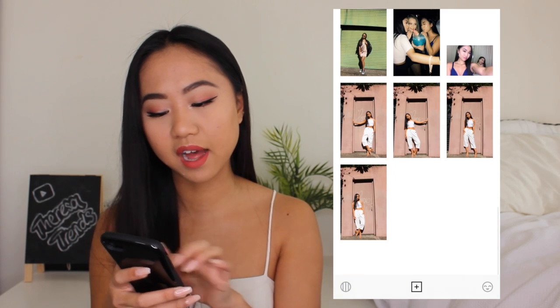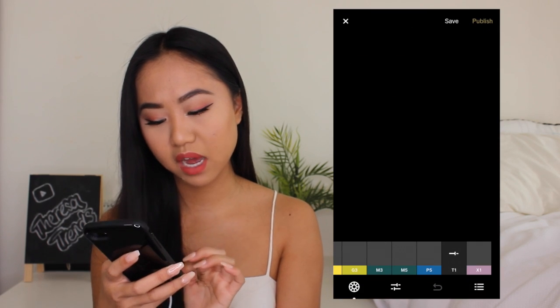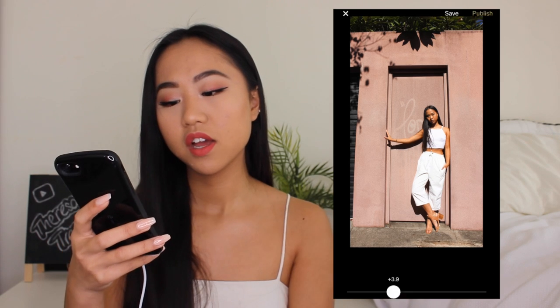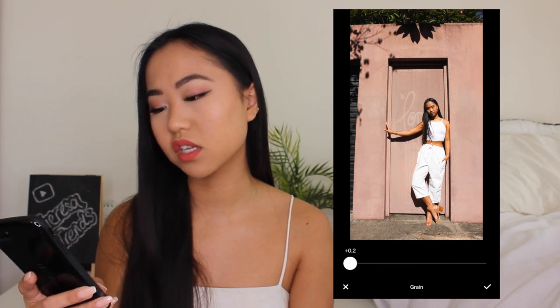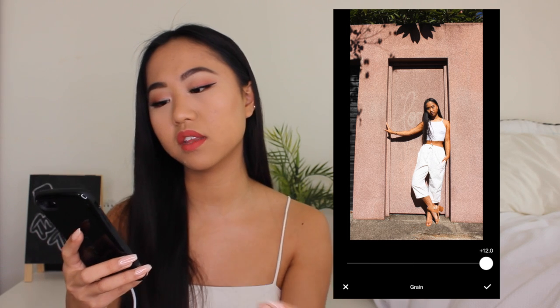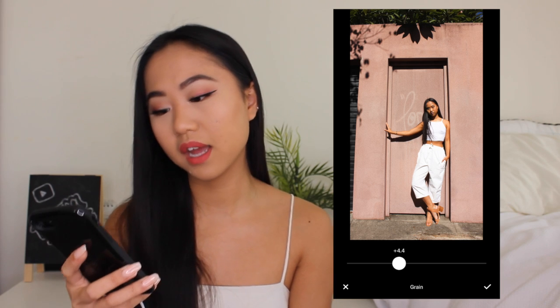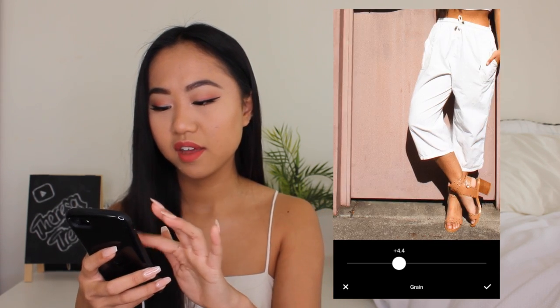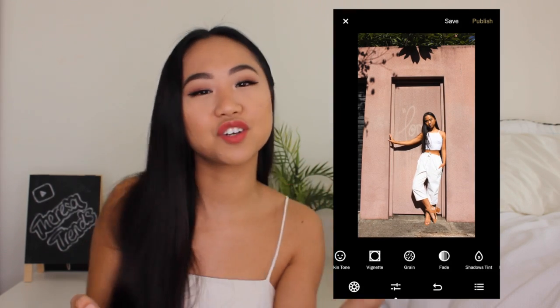So these are the photos that I edited already. So I'll quickly just click on it and I'll show you guys how I did it. Oh, there's literally a grain effect thing. So you click on grain and then you can just increase it, decrease it. So I don't go all the way up because I feel like that's a bit much. So I take it just below halfway and you can just see that grainy sort of effect, which I really love as well. It just gives it that vintage sort of vibe.